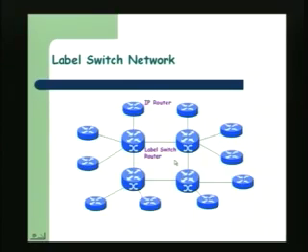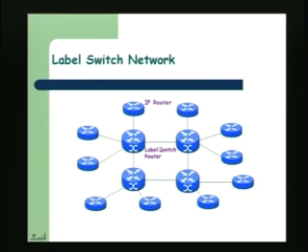So as a result, you can see that in our previous discussion, where we were saying that an ATM based network will be used as the overlay network, earlier, instead of these label switch routers, these were ATM based switches. If they were ATM switches, then they were working on ATM cells, so there was the problem of, as we had discussed, segmentation and reassembly overheads and other things. Now, as you can see, these label switch routers are working on IP packets only. Therefore, these IP packets need not be fragmented into smaller length packets, and so on. Your label switch routers can handle the IP packets themselves, so the problem of segmentation and reassembly is alleviated.